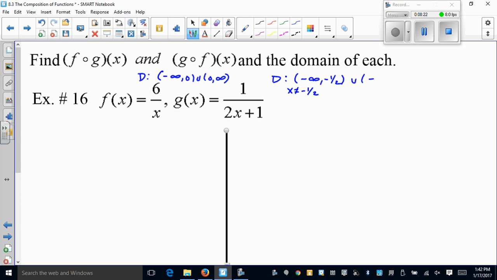Okay, now I'm going to stop on this one because this is just the domain idea. Do I have a fraction? Yes. Do I have a radical? No. On both of them. So you set them both equal to 0 and solve. But I do have it marked that I want to do this one, all of it, in class. So we're going to do all of this in class, the rest of this one in class. So let me just write to the side. This one's going to be done in class.